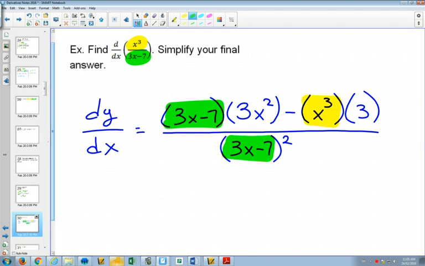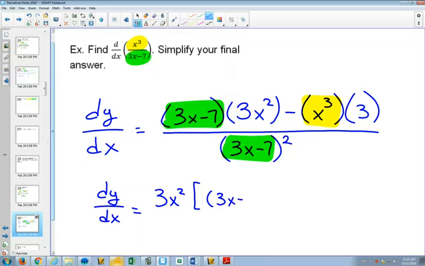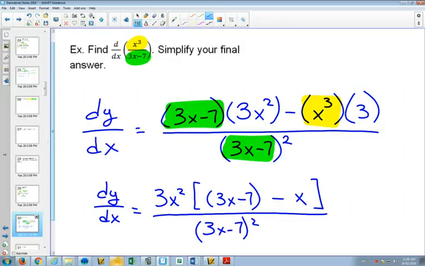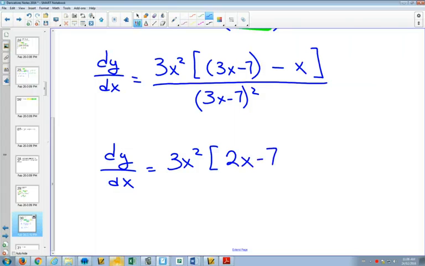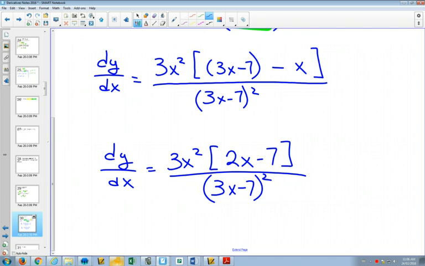So in this case, can you see that there's a 3x squared in both the first and the second term as a common factor? So we can take that out. I'll use square brackets here. We'll be left with 3x minus 7 minus, and here we'd be left with just an x. Once we factored it out, we might realize I can simplify this a little bit. Inside the brackets here, 3x minus x will give me 2x minus 7. 2x minus 7 and 3x minus 7 are very close. Can we simplify that? No. So this would be as far as you could go, and most likely your answer key in your textbook will have it in a simplified factored form like this.